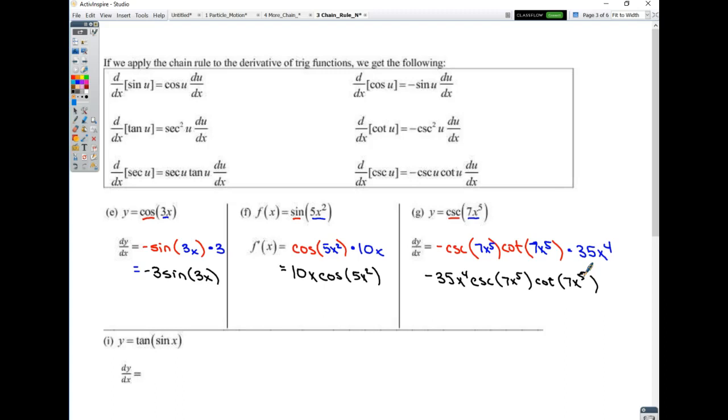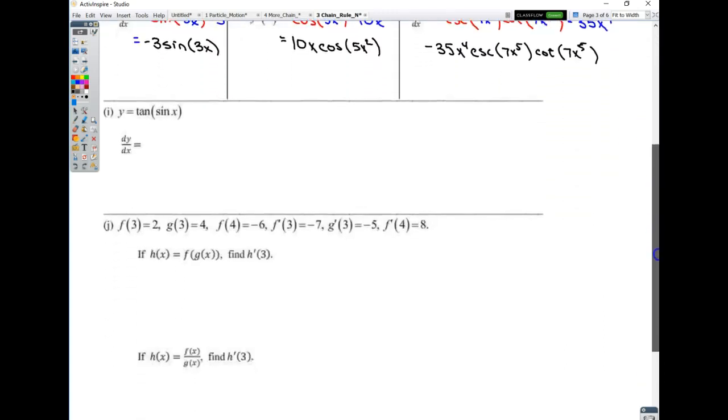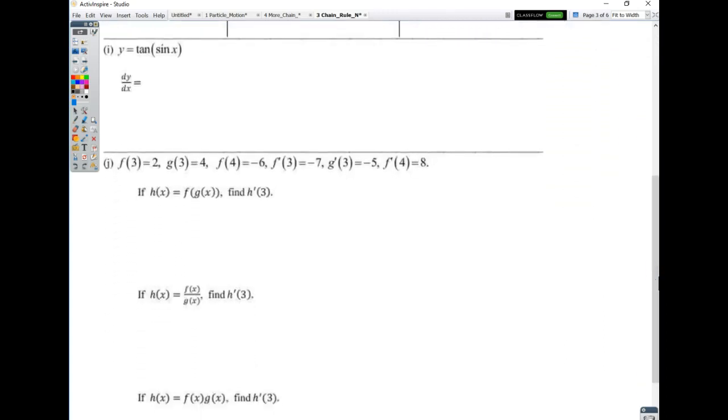Those are probably the most common trig values that you're going to deal with, but there will also be weird situations where I'll have a trig function embedded inside of another trig function. You're using the same exact rules, folks. You identify the outer function, you identify the inner. You take the outer layer of the matryoshka dolls, you're going to take off that head, which means kind of like doing the derivative. So if I do the derivative of tangent, that is secant squared of something.